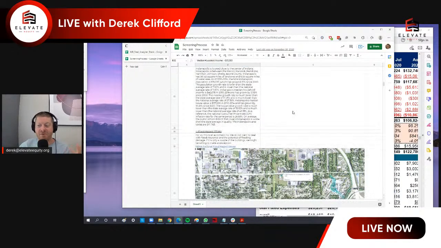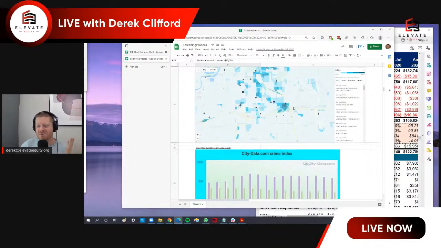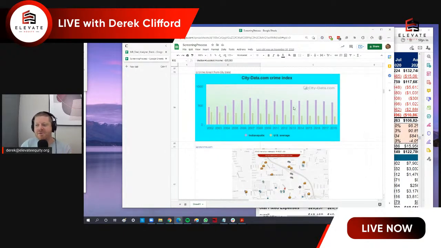And then you also want to look for flood zones. And then a big thing for me is crime. You can use Trulia. You go on Trulia, type in an address that's near where your property is, and then look at the map and see how engulfed in crime the property is, whether it's directly in the middle of it, or far away from it, or at a transition zone. That just depends on your strategy, and you have to make sure that whatever you're doing matches your strategy. Okay.